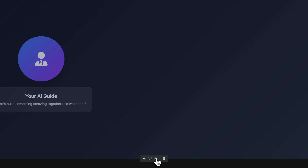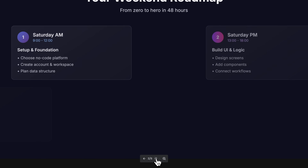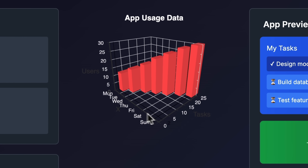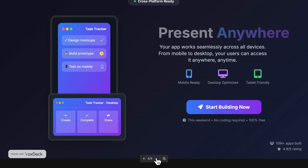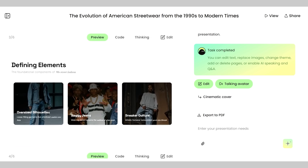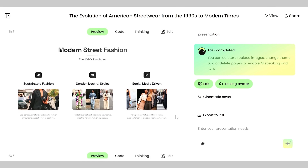Let's flip through a few slides. I really like the animation. Look at this chart — you can rotate it, zoom in, every element is interactive. The AI even pulled up statistics on its own and presented them directly in the slides. Here's the final slide with a bold call-to-action button encouraging people to join the event. It looks fantastic. All of this was created in just a couple of minutes — a nearly perfect presentation with professional design, stunning animation, and quality copywriting. That's something you simply cannot achieve in PowerPoint, or if you can, it would take hours, maybe even days.